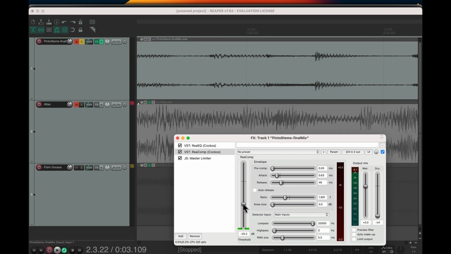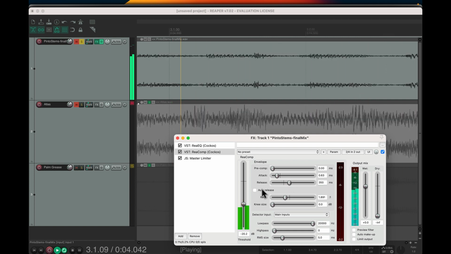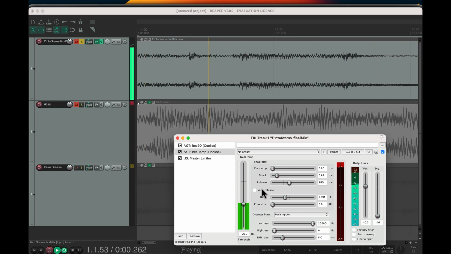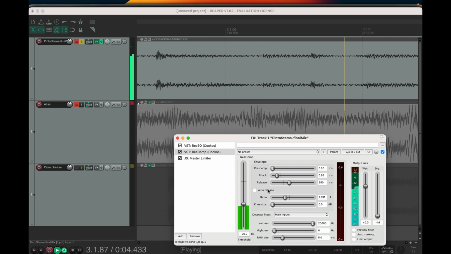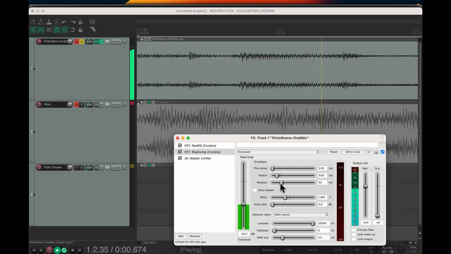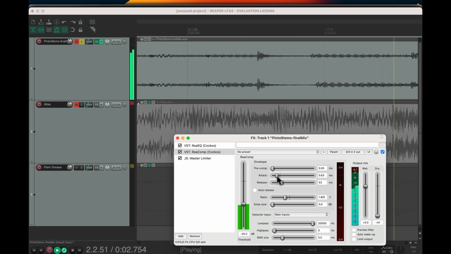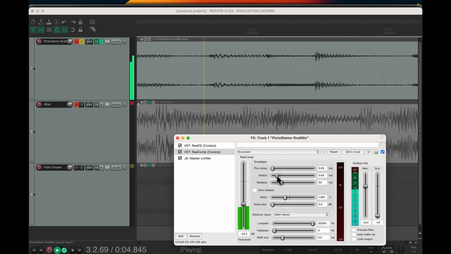There's a couple different ways you could approach doing compression at this stage. Sometimes you might want to just do a longer release just to kind of smooth the overall volume out. I like to use the shorter release time so it's a little bit punchier, and you can kind of hear that the whole track still feels like rhythmic.